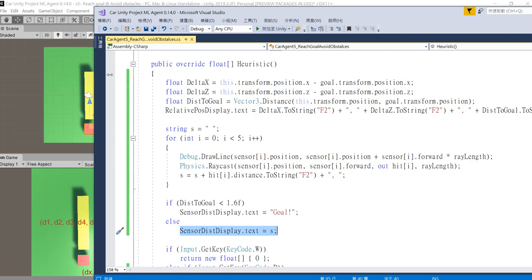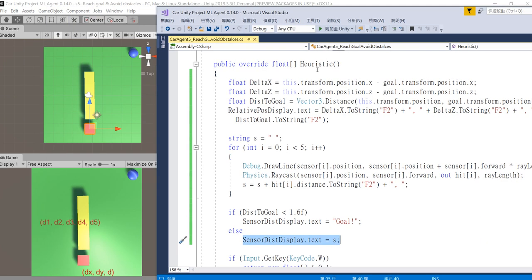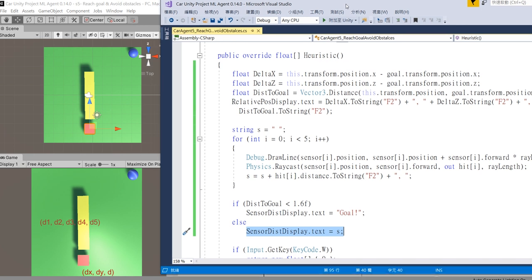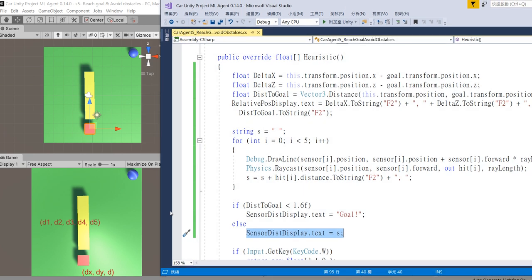That's why you see this in heuristic mode. In the AI mode we will not display these numbers. Only in heuristic mode will you see the distance display and the relative distance display. If the relative distance displays, then I just display goal.